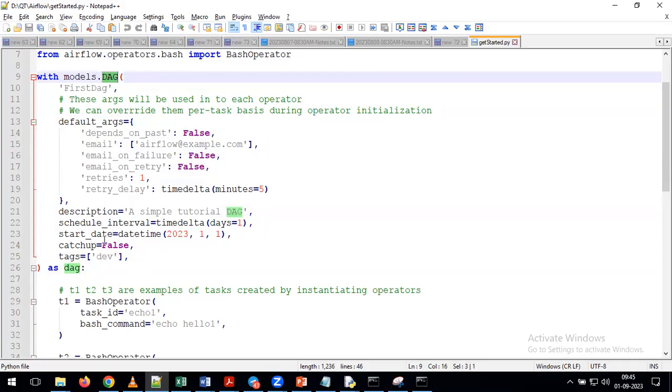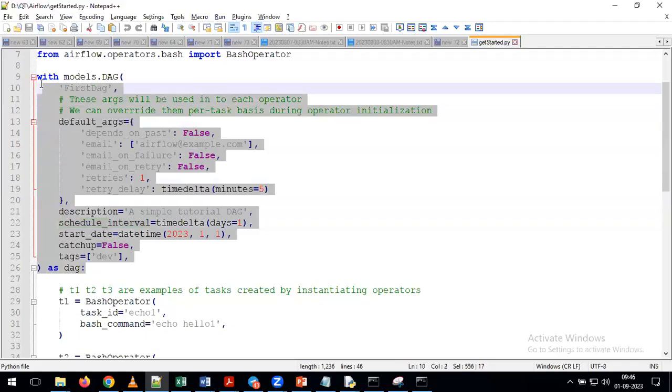As we discussed earlier, in that DAG we need to provide the schedule information. Now you tell me, how are we going to provide the schedule information? With the help of the keyword schedule interval. And we specify the start date information by using the keyword start date. We specify whether you want to catch up for all the previous days or not with the help of the catch up keyword. Like this, we can understand the purpose of all these basic keywords. Any questions up to here, please ask me.